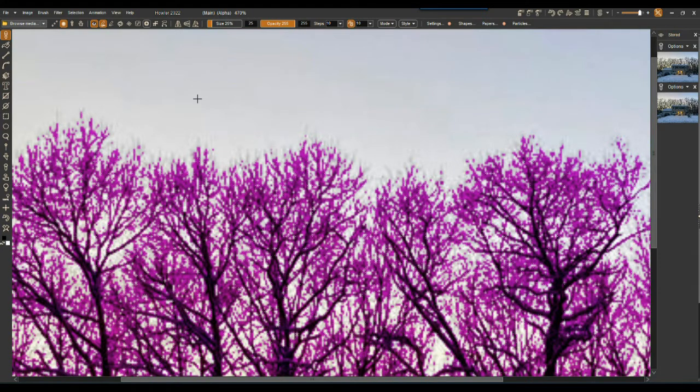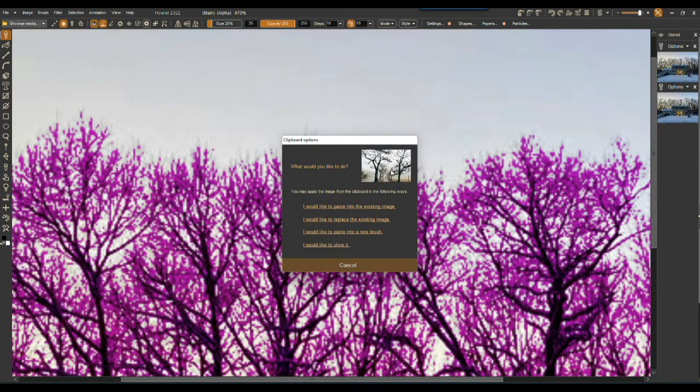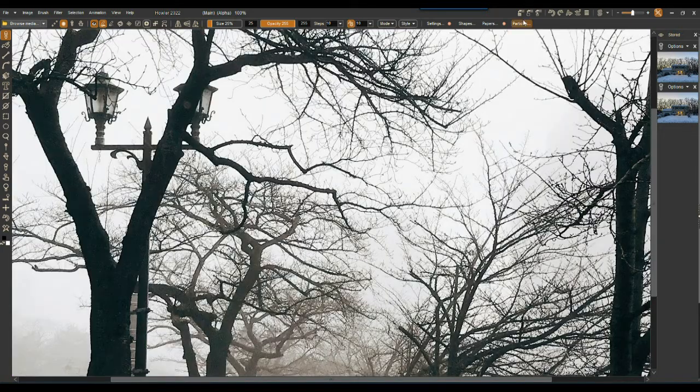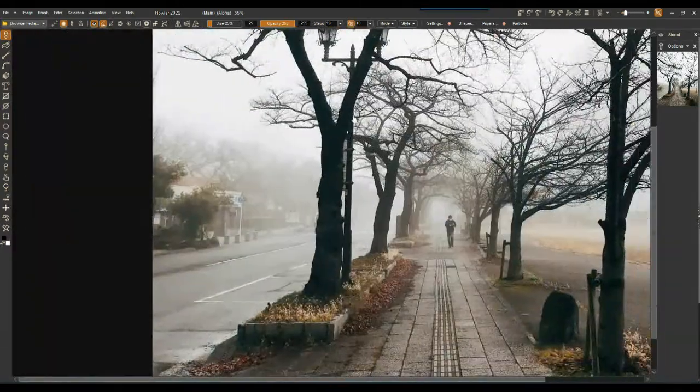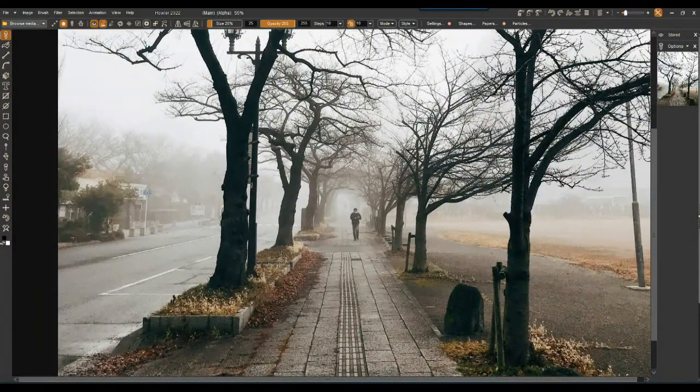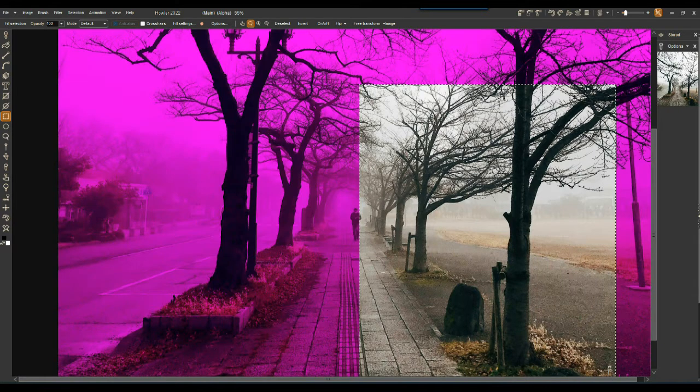But anyway, here we're going to paste the image we grabbed from Pexels. What we shall do at that point is replace the existing image, and then we'll store this just so we have that. Maybe we don't need this one anymore. At that point, let's see, maybe we focus on just the left half. What do you think here? Right half. Yeah, let's do a rectangular selection and do something like this.